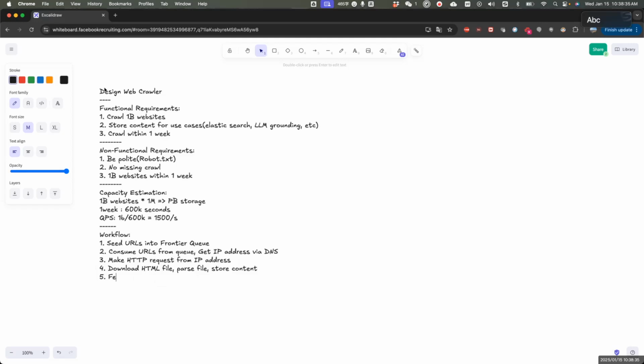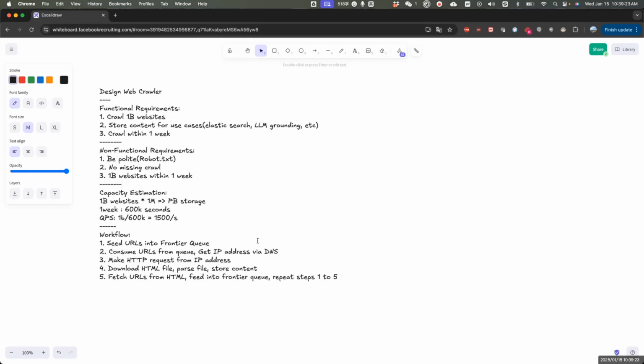And then fetch URLs from the HTML, feed them into the frontier queue. Repeat. Okay, so these are our workflows of how the web crawler works.